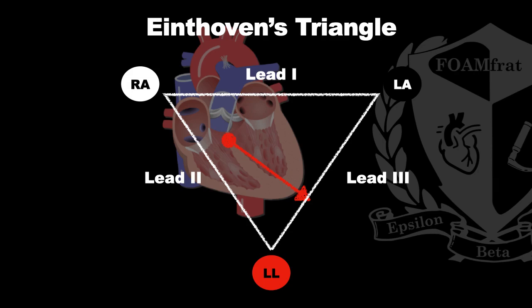So this is why on a 4-lead, all the monitors are typically preset to lead 2 unless you manually change it. Like I said, lead 2 is most closely parallel to that mean electrical axis. And as a fun fact, the right leg lead is not included in Einthoven's triangle because it is the ground lead for the electrical circuit. So if the right leg lead accidentally came off the cardiac monitor, you would typically still get a rhythm generated, but otherwise the right leg is just the ground lead.